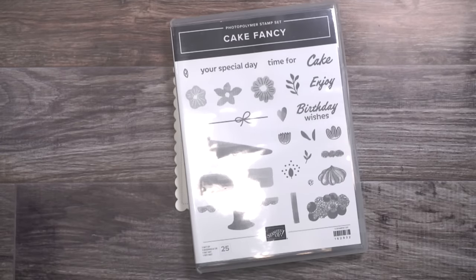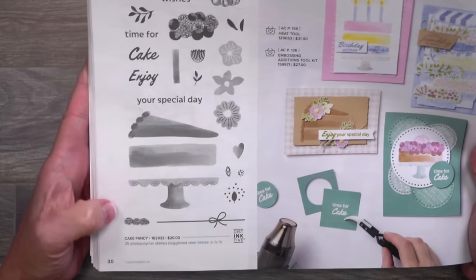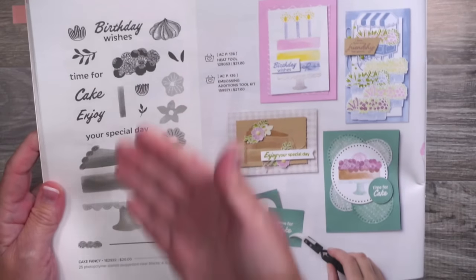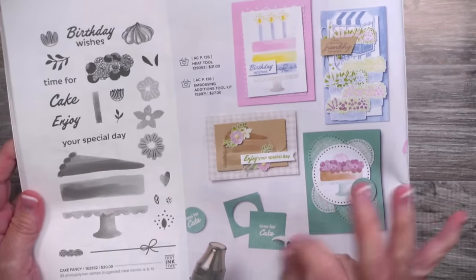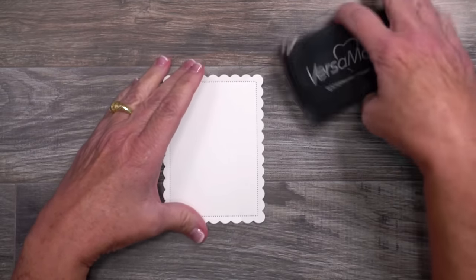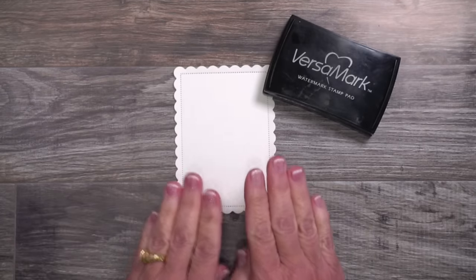Now, this is in that brand new mini catalog I just showed you. It's here on page 30, and there's some really cute samples, but there's lots of fun things you can do with it. And I decided, well, a birthday card is really intuitive, I wanted to do something a bit different. Since we're going to be doing some heat embossing, we're going to need our Versamark ink pad, and we want to prepare our work surface.